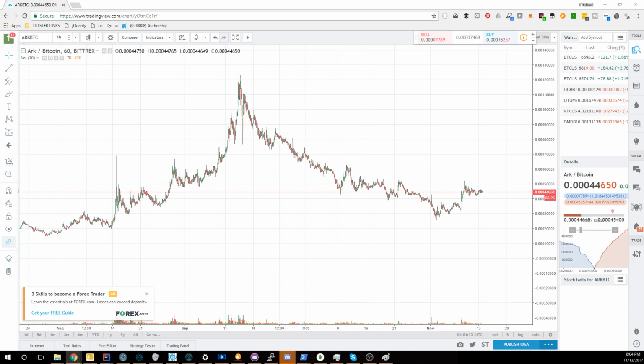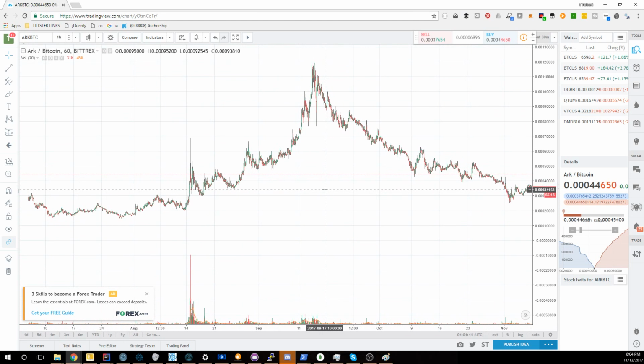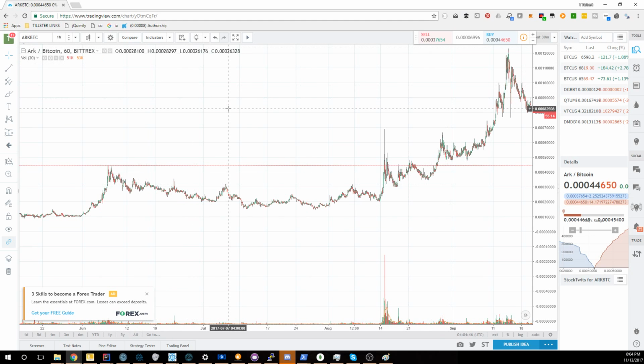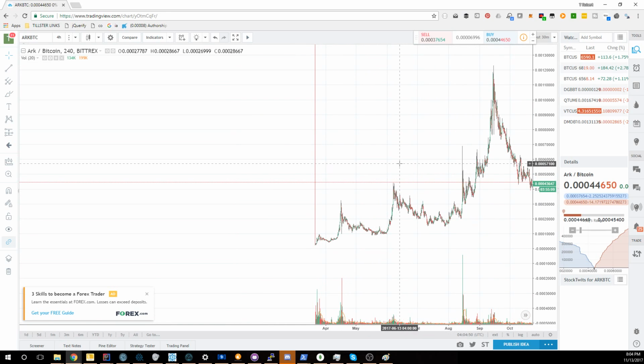Let's look at some charts tonight. Tonight we are going to open with ARC BTC. ARC BTC is a good one. Definitely made some money on this one earlier in the year. Let's start by going back a little bit in history. We'll take a look at a 4-hour chart. I'm just going to pull that up really quick to take a look at the historicals on this one.